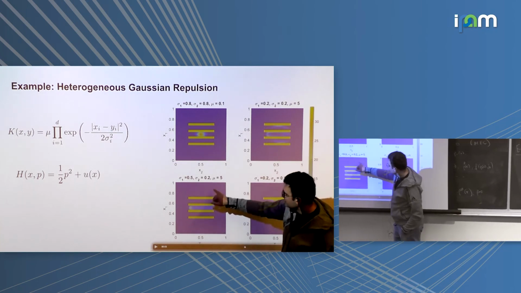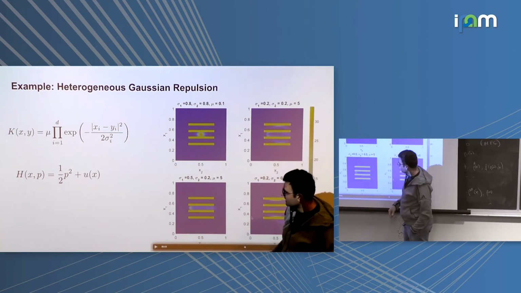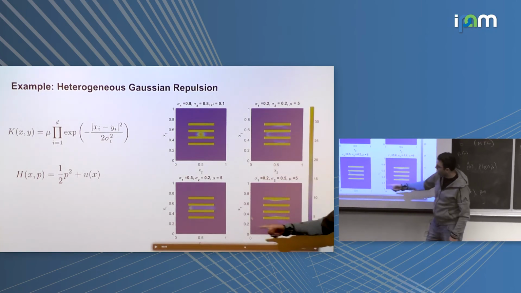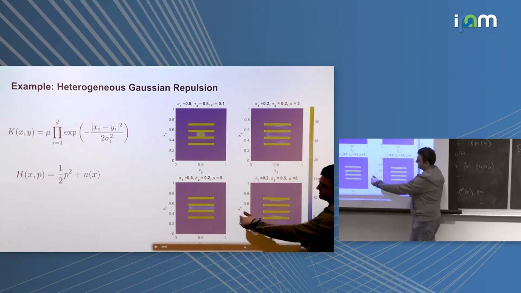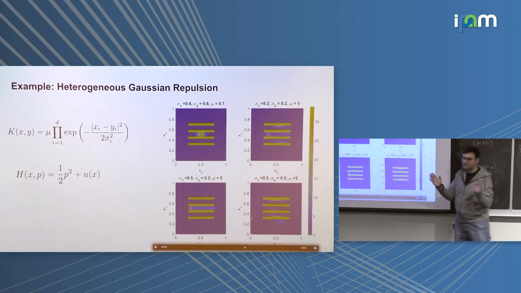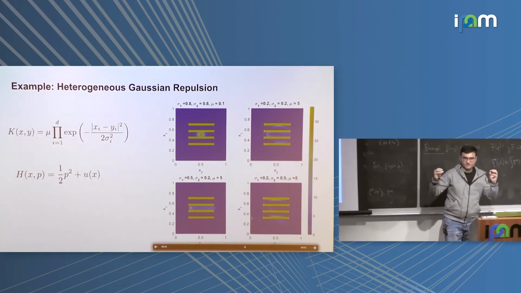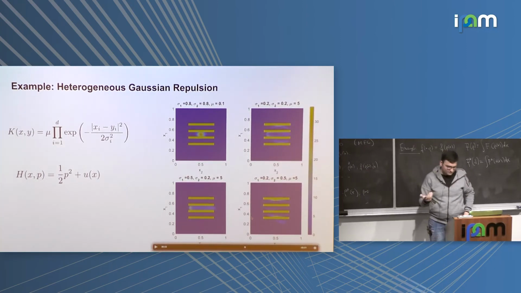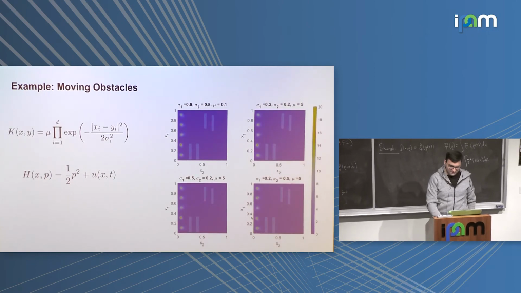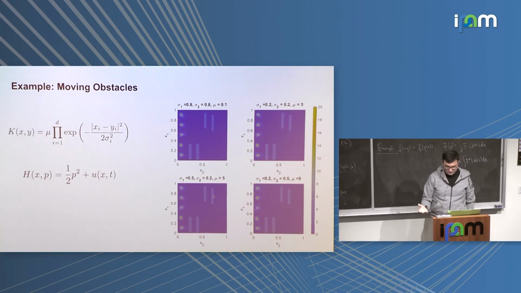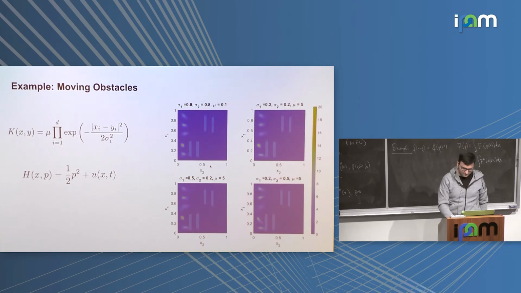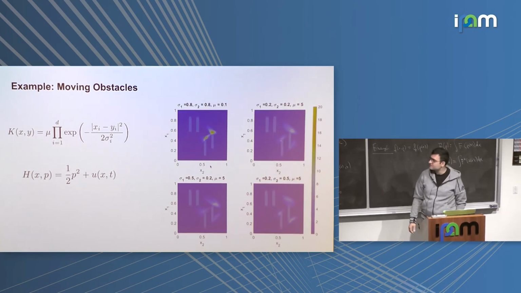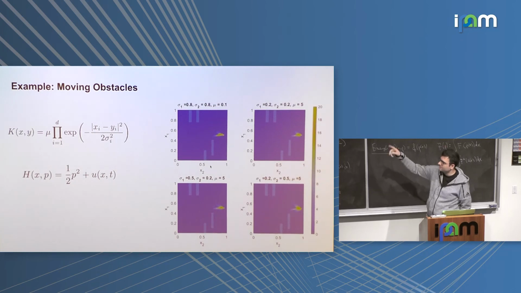In this case, we see that sigma 1 is large, which means that in the x1 direction they don't care about congestion, but they care about congestion in this direction. So you see they're going in a queue. It's prolonging the trajectories because we want that, and you can control this easily. Also, it's no problem for this optimization to include moving obstacles. You can see they're avoiding all these things, and again you have different parameters there.